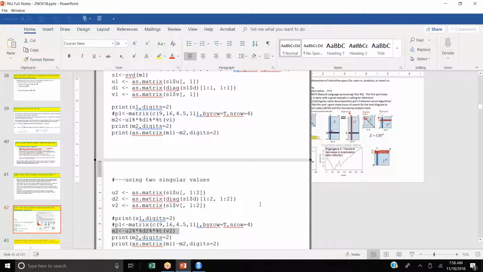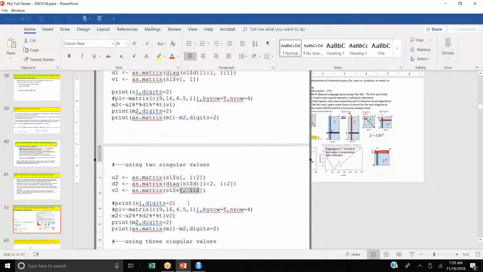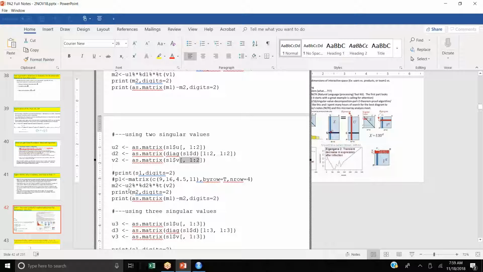I'm just telling you that's what I'm going to do, where I am driving you. But for that I need U2. Now it's a matrix using 2 columns of U matrix. And I need 2 singular values from the D vector. Are you with me? And then 2 columns of V matrix. Is everybody with me? Why do I do that? By moving from 1 vector to 2 vectors, I will try to show you that the latest M2 is closer than the previous one.